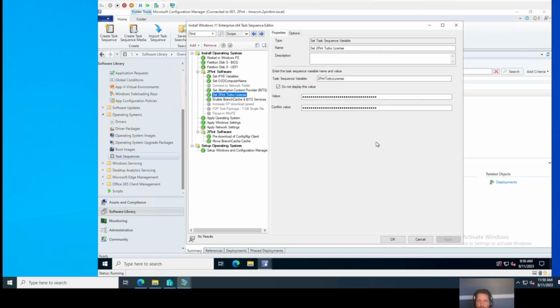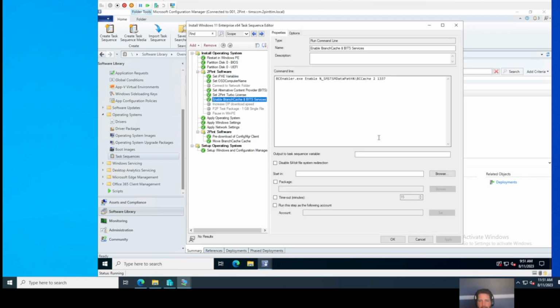If you're licensed for Turbo, you can enable Turbo again to remove the bandwidth speed limitations of BITS and BranchCache from within inside of Windows PE. Last thing we need to do is just to enable BranchCache.